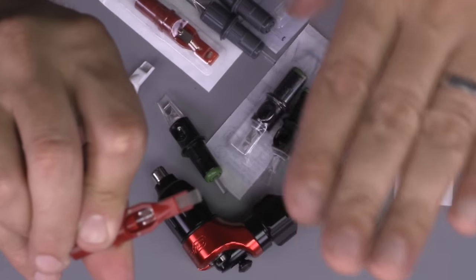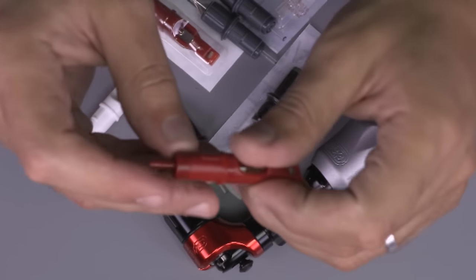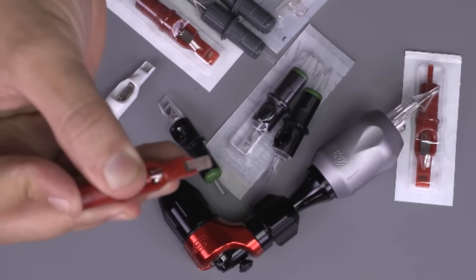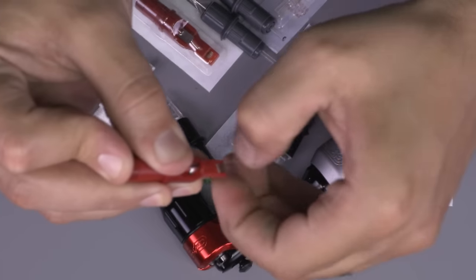Especially magnums, they're like two layers of needle piled up on top of each other. So what I tend to do is, if I'm not too happy with the way they're spread, I would poke the cartridge out to its max, and then I would flatten the needle a little bit like that with my nails.